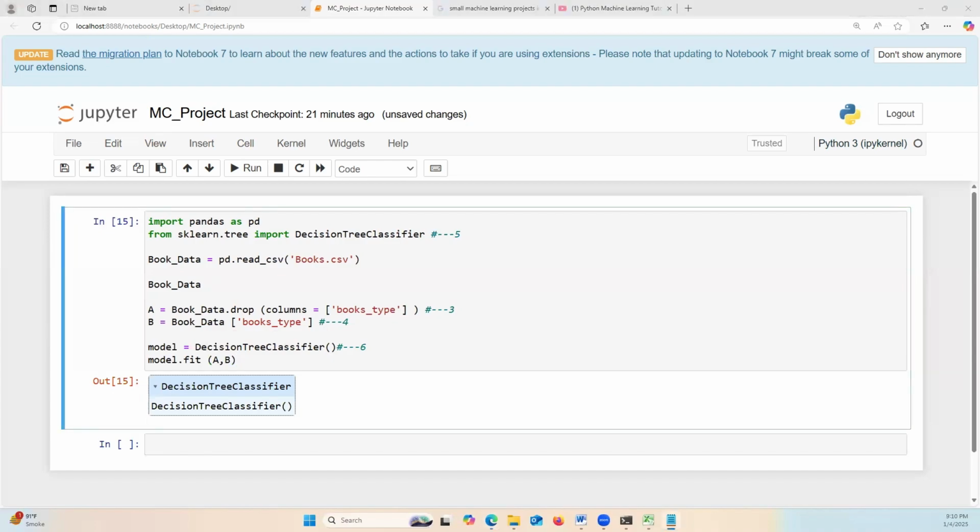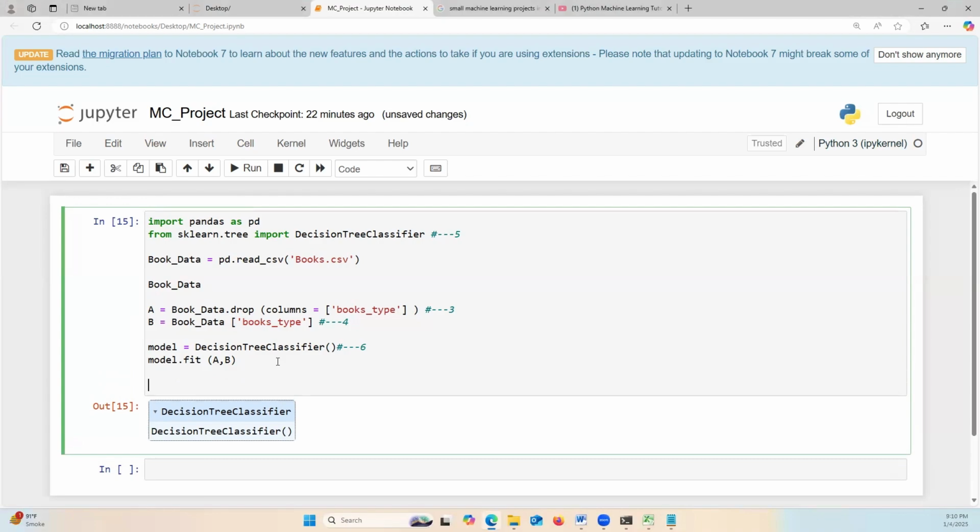Now we have provided the input data set and the output data set to our model. Now we are going to give some sample data, right? So for example, I can take model.predict, and here I can put the array.